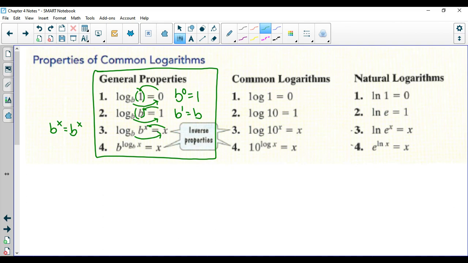Again, that was because we rewrote this as a log. Base, answer, exponent. Our exponent is log base b of x. Our base is b, and our answer is x. So this just shows that these are canceling out. Those are canceling out. Anytime the base is the same, cancel out. So you can kind of just use these properties right away and you don't have to do a lot of work. If you know those properties are true, you can just say it's equal to that exponent.